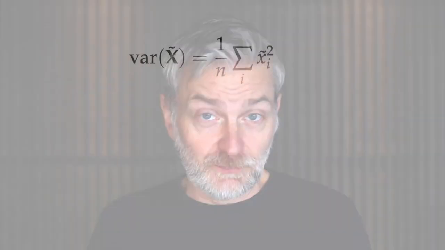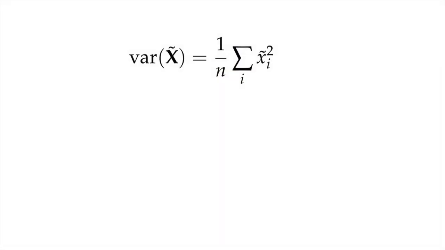The projection of the whole data set onto this u we'll call capital X tilde, and the variance of the full projected data set is given by this expression here. It's just the sample mean of all of the projected values squared. Bear in mind that we've already centered the data, and so the mean will be 0, and we don't need to worry about it. We can rephrase this in terms of the dot products themselves, so it becomes 1 over n of the sum of u dot xi squared.